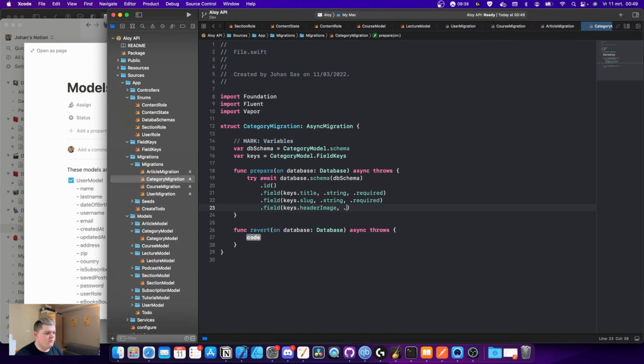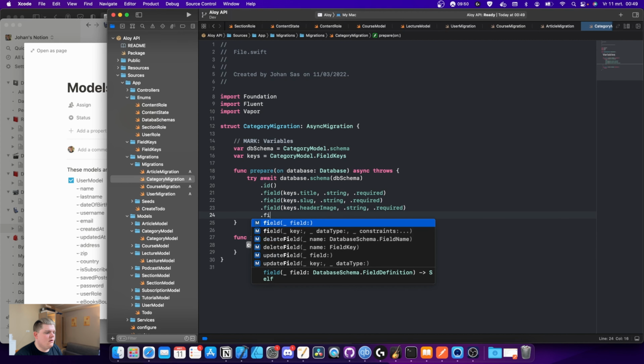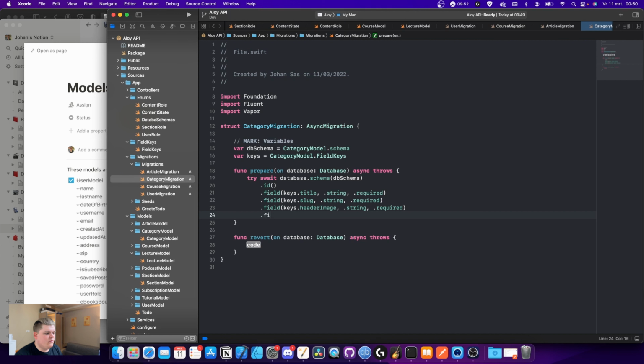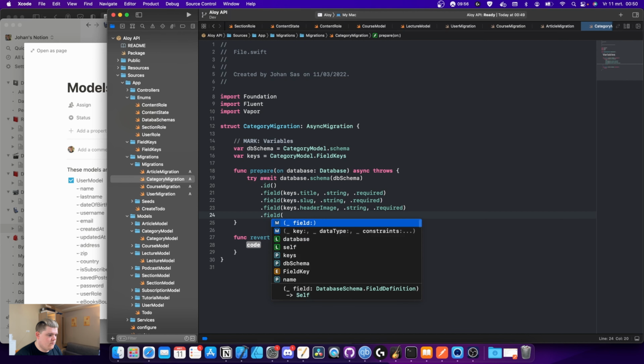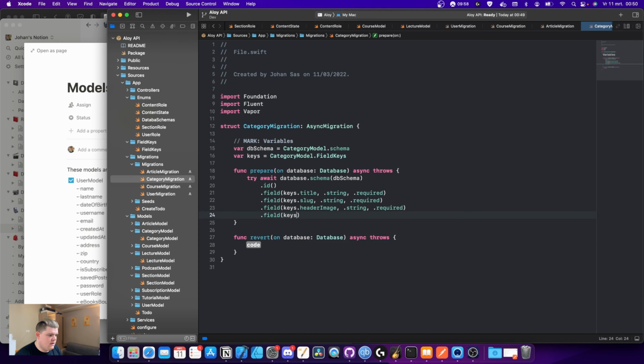It's going to be .string, and this was not required before, but we're going to require it because even if it's there we don't need to use it. .field, do we have another one? Keys. No, we have them all.